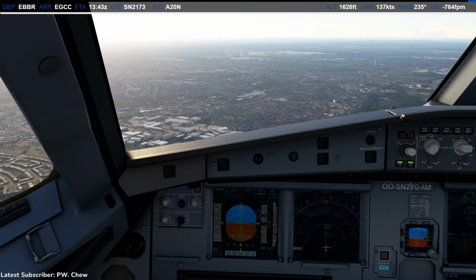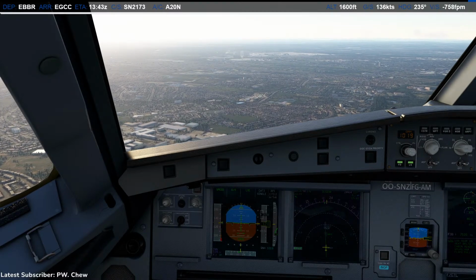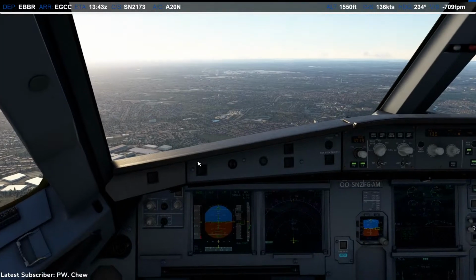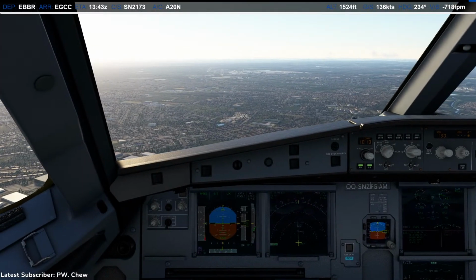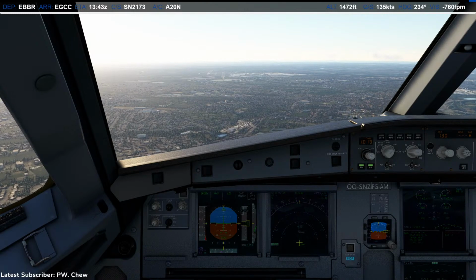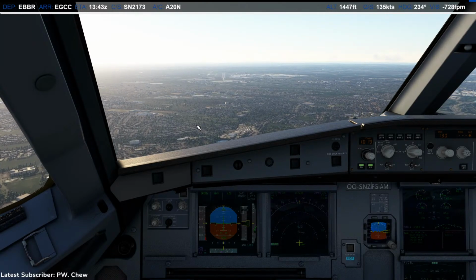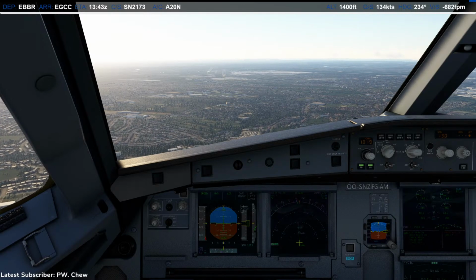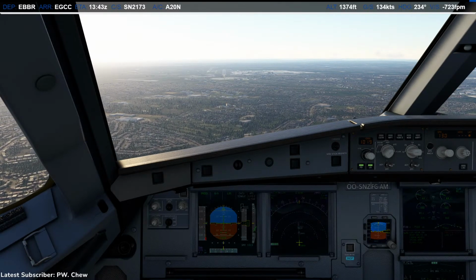Spoilers are armed. Alright, let's land this bird, my friends. I think we'll wait until 700 to 1,000 feet before we take manual control.